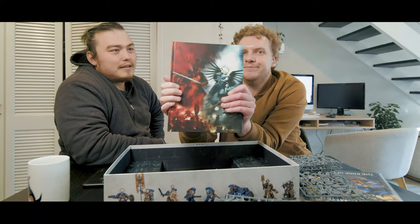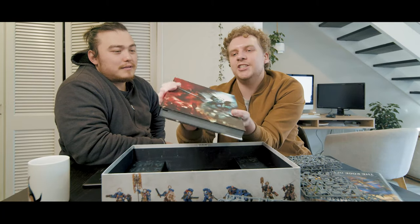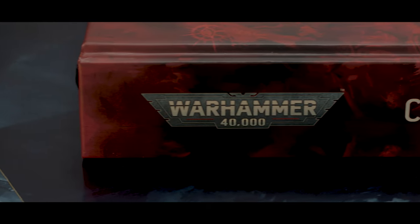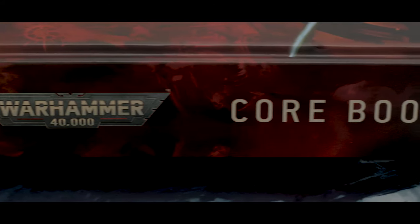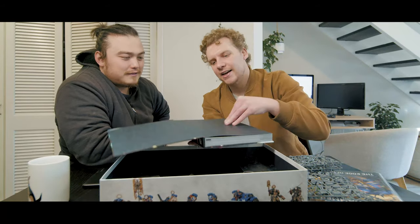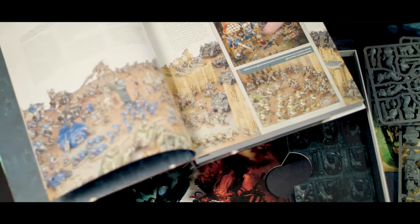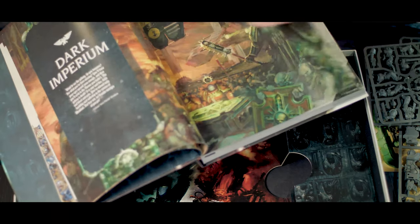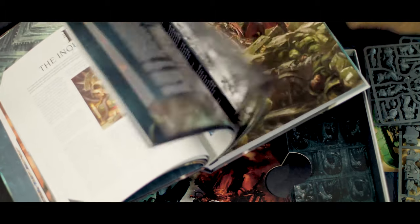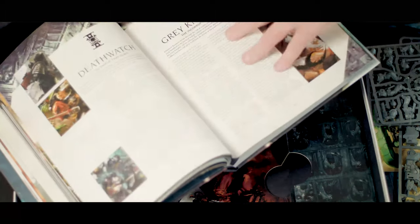Big pretty book. That's a thick book. That is a chunky one. Because when you first pick up the box, you're like, oh wow, that's heavy. And it's all this. Got some nice pages. Oh yeah. It's a ton of lore. I'm actually quite excited about reading all this. Look at all this stuff, man. Lore, pretty pictures, pretty artworks.